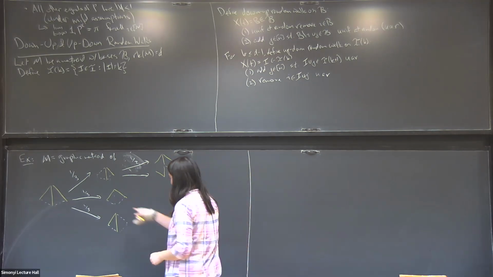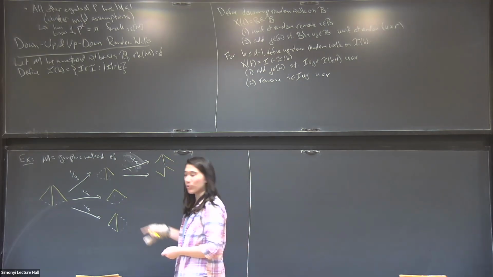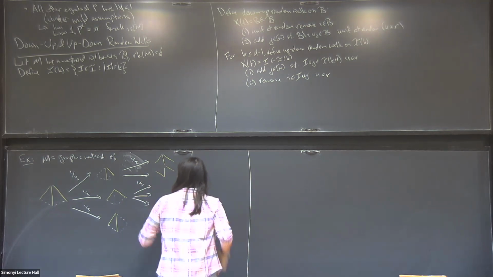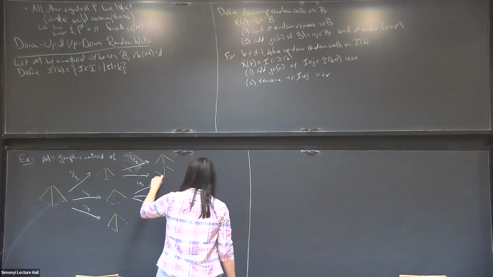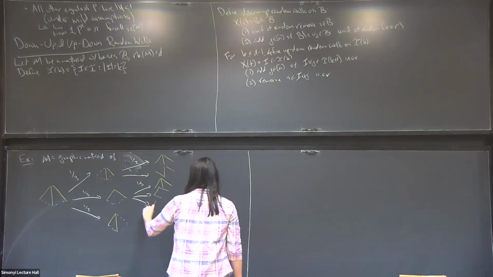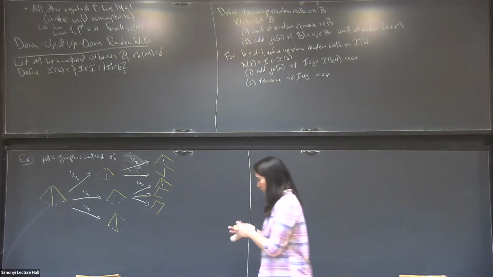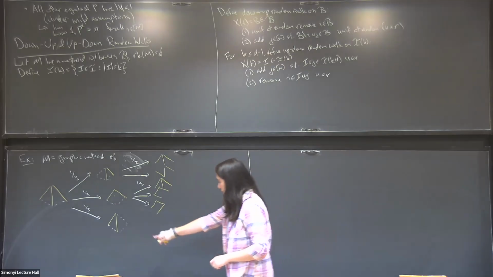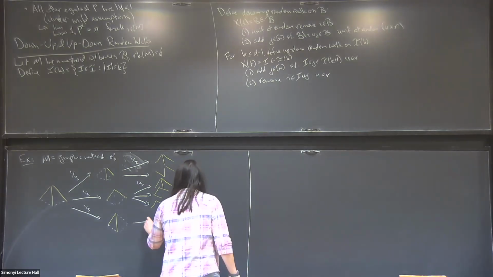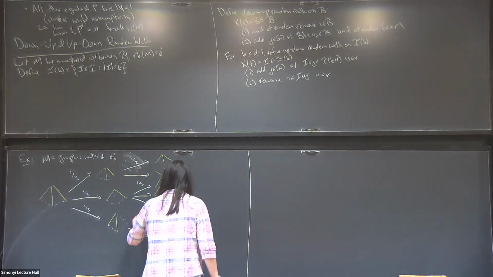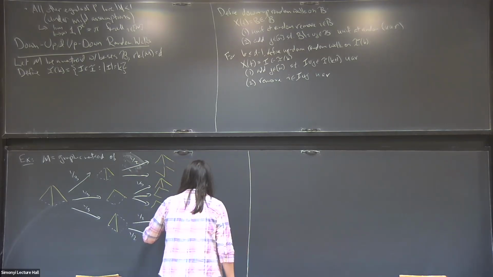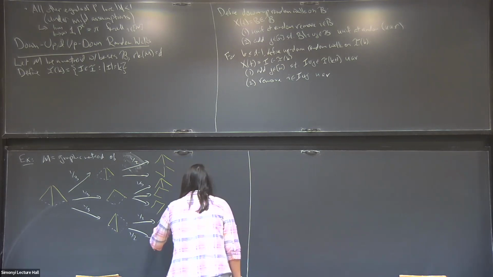And then here, I can add any of these three, and I'm going to do so each with probability 1/3. I can again either go back to my claw graph or to this graph. Sorry, I'm kind of running out of room here. And then here, again, I can't add this one, but I can add either of these two, each with probability 1/2. I can go back to my claw graph, or I can go to this instead.